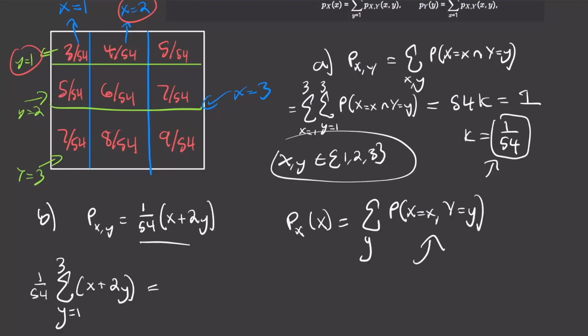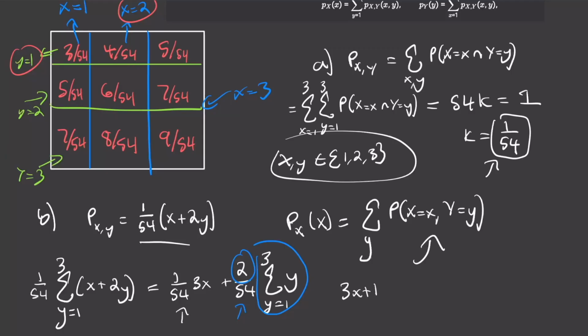so this is the equation that we're going to solve. If I split this up, I get 1 out of 54 times the sum of y equals 1 to 3 of x, which is just going to be 3x, and then we have 1 out of 54 times 2, so I'll say 2 out of 54 times the sum over y equals 1 to 3 of y. This sum right here is going to be 3 times 4 on 2, or 6, and we multiply that by 2. We get 12 out of 54 here, and then we get 3x out of 54 here. So it's going to be 3x plus 12 on 54. We can factor out a 3. It's going to be 3 times x plus 4 on 54. We can cancel this 3 with a term in here, and we get 18.